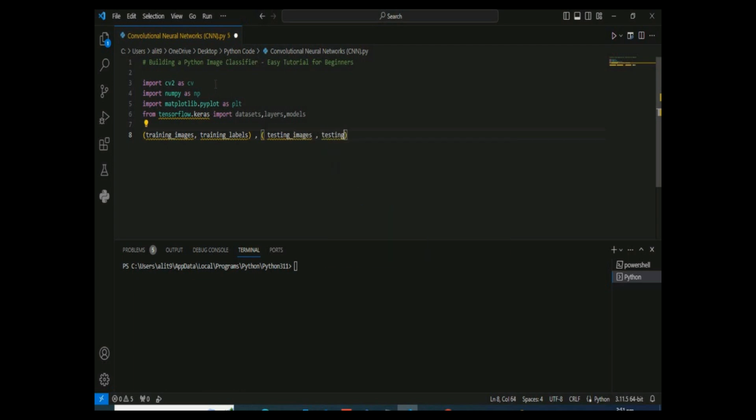Basically we are loading our dataset. We are using the CIFAR-10 dataset, which contains 60,000 32 by 32 color images belonging to 10 different classes. So here we are loading our dataset.